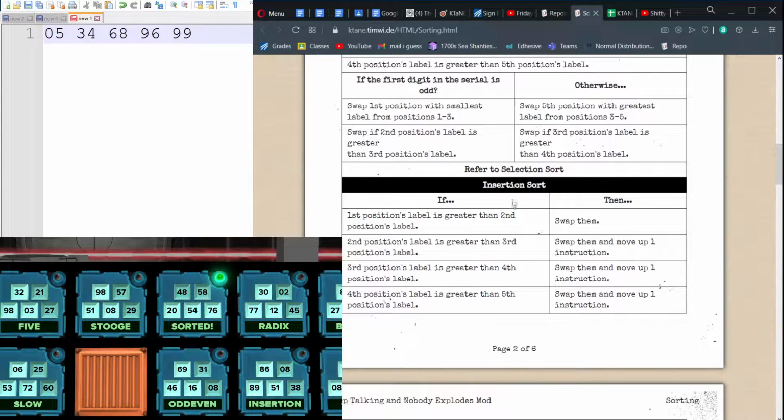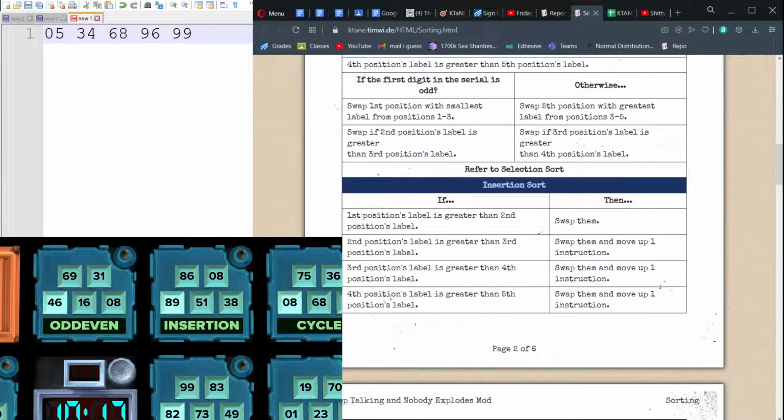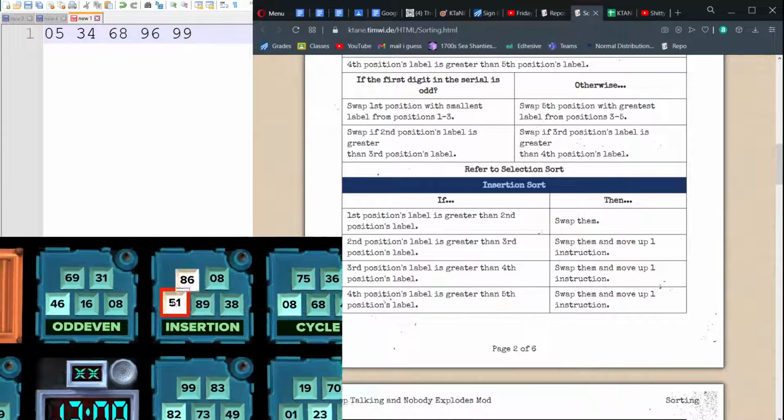Now let's do an insertion sort. For insertion sort, what we're going to do is we are going to have a sorted list, and in that list we want it to be sorted at all times. So what we do is the first two items in our list are going to be 89 and 86, and because that's not sorted, we're going to swap them. Then we add 51 to the list. We want to compare the second and third one and sort them against each other. 51 is less than 89, so we're going to swap those. And 51 is less than 86, so we're going to swap those.